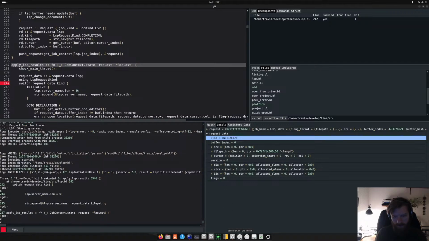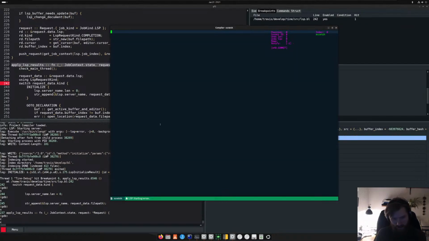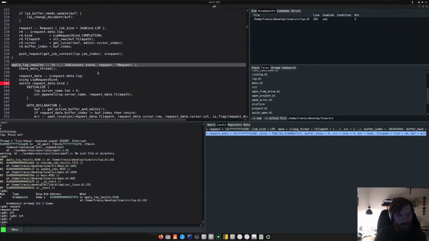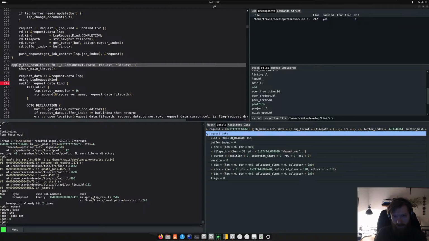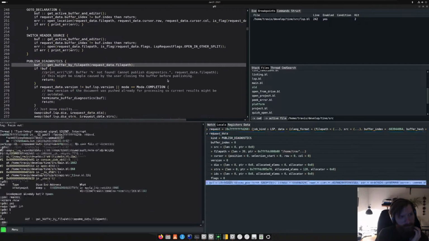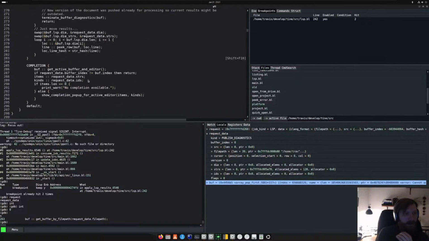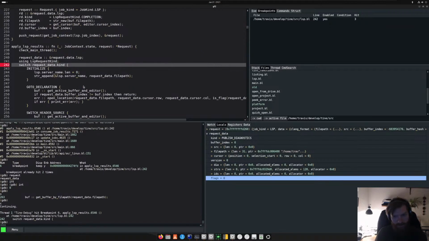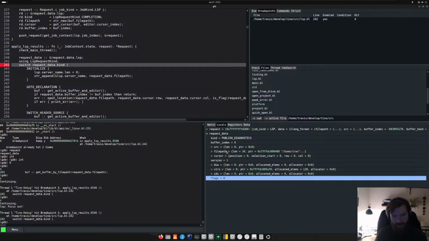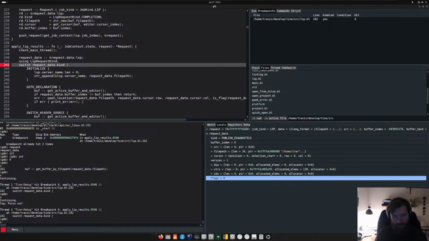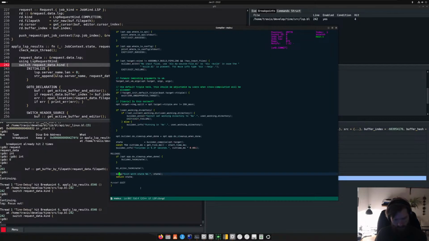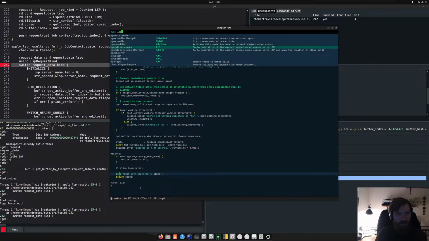Does it work? Okay. Open main. I should get another message probably. Yeah, that's the diagnosis. This should be fine too. Do I have more of them? Okay, and now LSP, go to declaration.